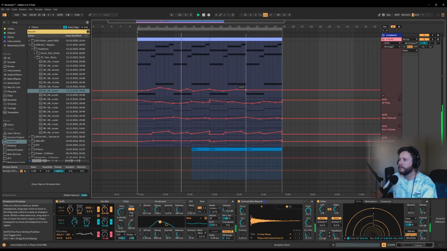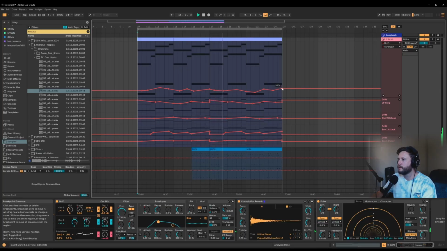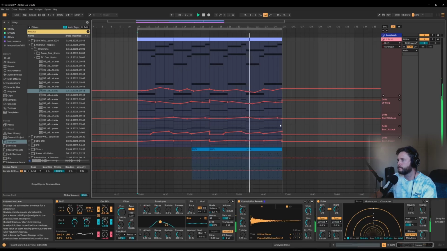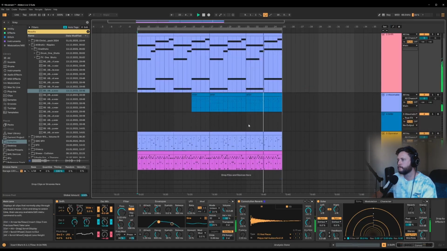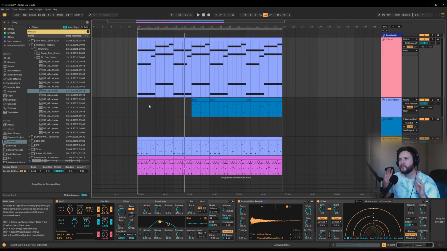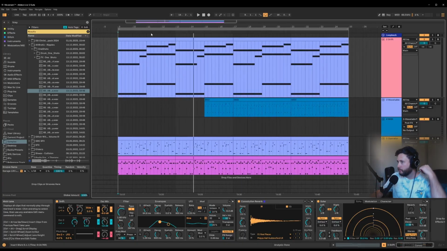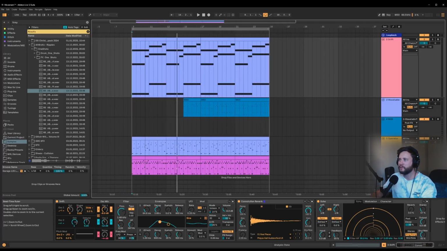It's little things like this that sometimes you don't think about on your first time around. So this is a really good solid bass idea for a track now. Definitely more inspiring than what we started off with, for sure.